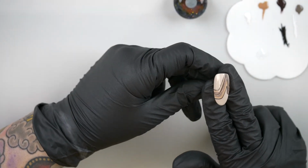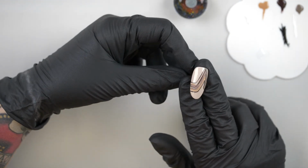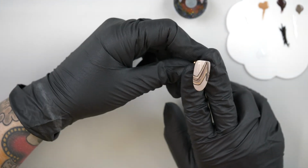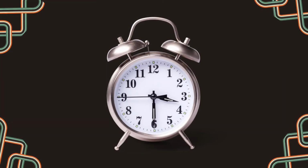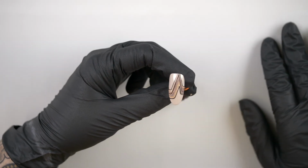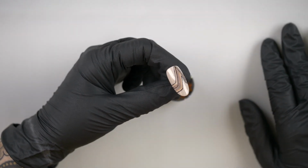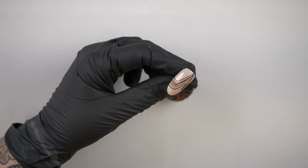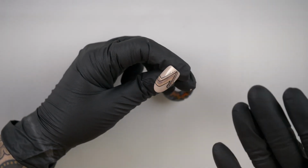Yes, I like it. That looks better. It really stands out now. So I'm going to pop that into cure. I'm going to cure it for 120 seconds. So now that's come out of the lamp and it is done. And I really like it. Full on retro feels with this. And I like the added black. I think it just needed it just to make it stand out more against the background colour.